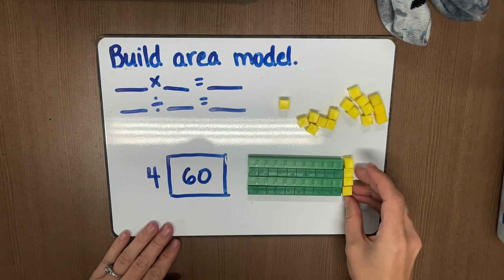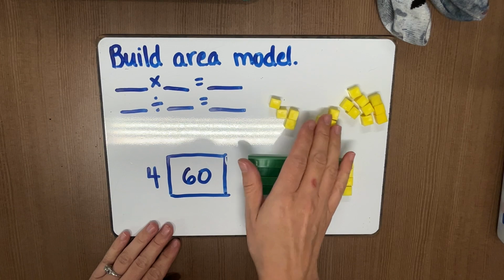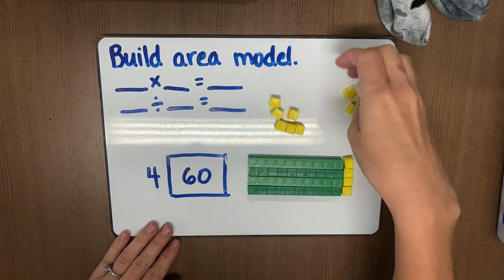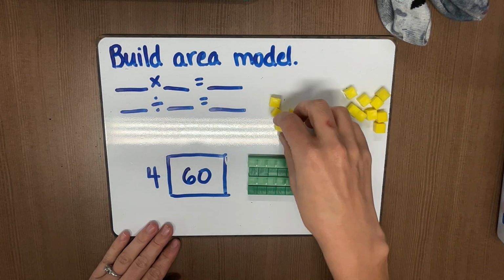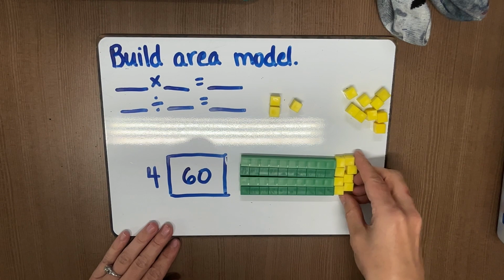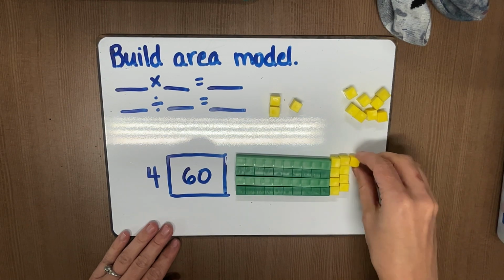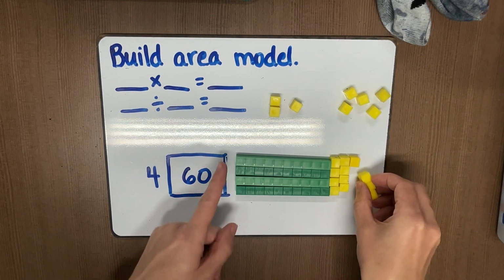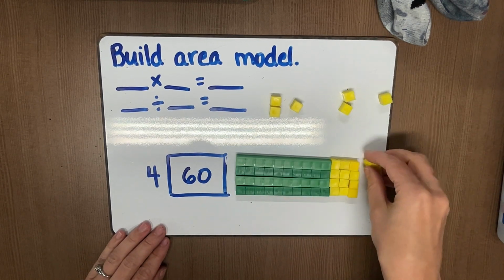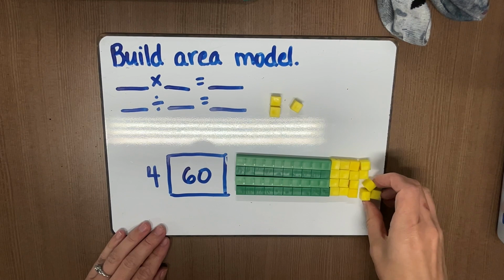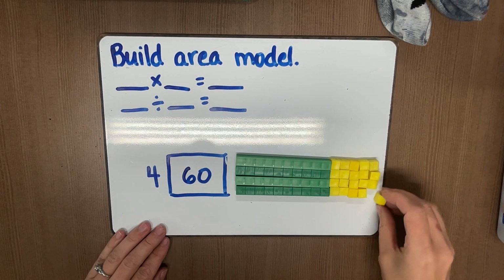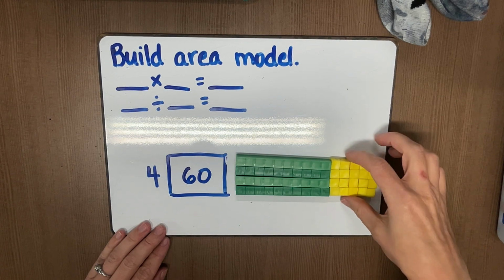Make sure I had them right. That's 4, 8, 9, 10. Nope, I think I might have 1 too many. 2, 4, 6, 8. Nope, I have it right. So as I build this, all my ones, I might have to scoot over. It's getting pretty long. I still want to be 4 high and still make sure I have 60 in the middle. That 60 units create the whole thing.